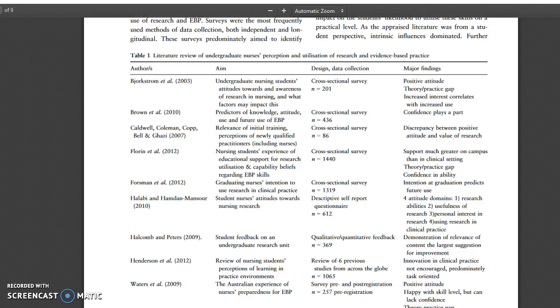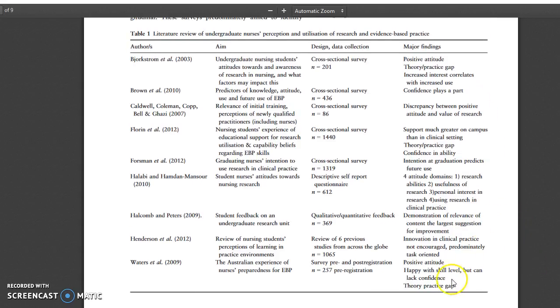Okay, but you can see here that in this particular article, this is the Ryan article on undergraduate attitudes of and use of research, they've got the findings here, and if you start to look down here, it gives you an idea about where are the similarities and where are the differences. So automatically I can see positive attitude here and positive attitude here, and I can see theory practice gap and theory practice gap. So we could put them down in a little spot and say, well, maybe they're two of the themes that become bigger across the papers.